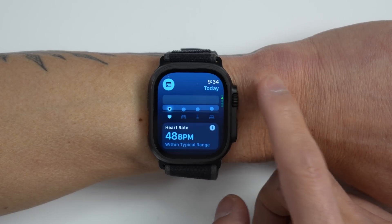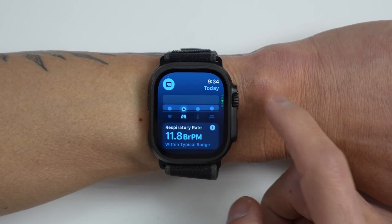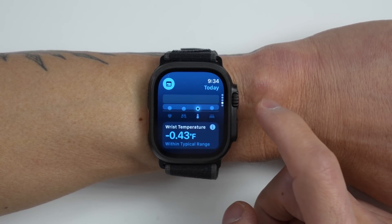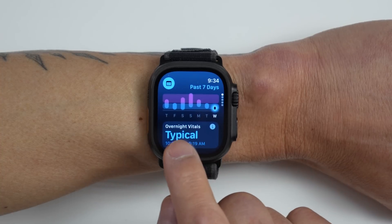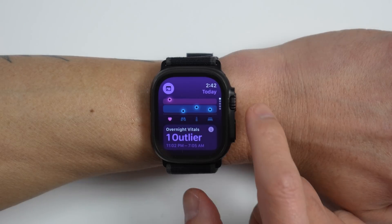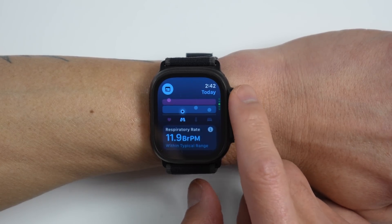The Vitals app is about tracking nearly all of our most important health metrics while we sleep — sleep duration, resting heart rate, breathing rate, skin temperature, and blood oxygen saturation levels if your Apple Watch has those features. Over time it establishes a baseline to know if you're within your normal range or going out of range. Where this differs from other brands is there's no score — it just tells you if you're within range, or flags an outlier if one of those metrics is off.